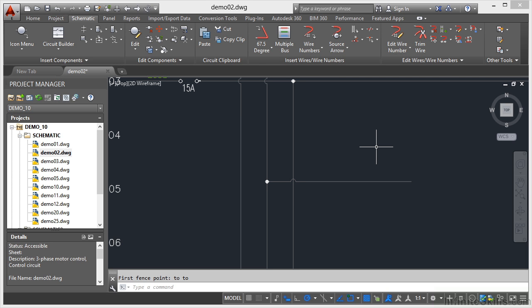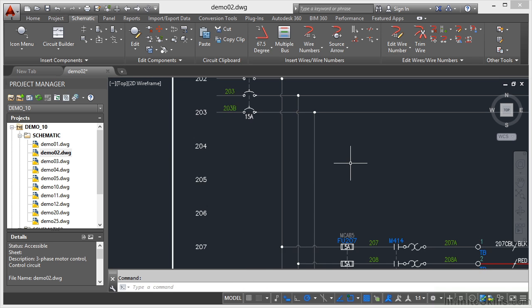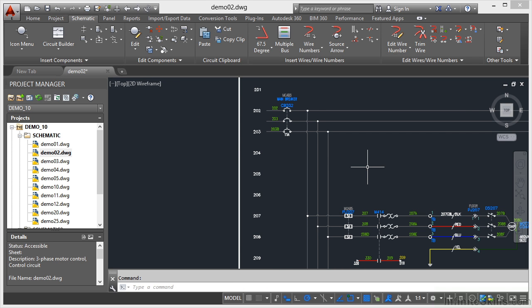Last but not least, I've got the crossing selection. So again, I've got trim wire. I just type C for crossing and enter. First corner, so we do a crossing selection. Click, drag the crossing window over the wire, click again, and that trims it back as well. And then I can either press enter or escape. I normally press escape just to cancel the command. And I zoom out like so, and you can see that I've trimmed those 3 wires using the 3 different methods that you've got in AutoCAD Electrical.